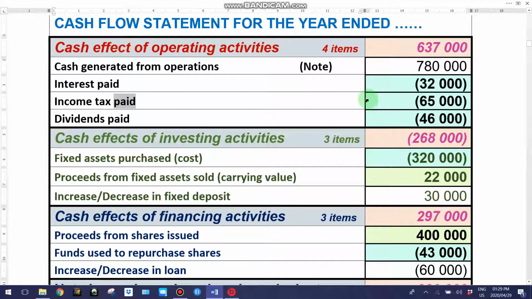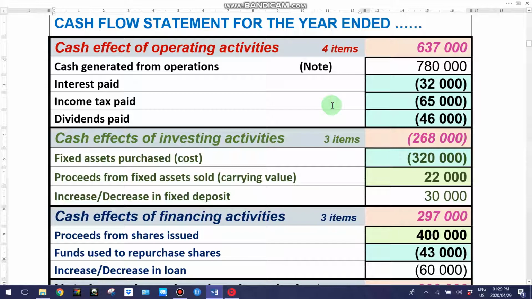Now, the income tax expense on the income statement, there could be a balance that you did not pay. You still owe SARS some money at the end of the year. So therefore, the entire amount from your income statement might not be the amount that you've actually paid. Remember, we have come across provisional tax payments. So the company does make provisional tax payments during the year, and when they make provisional payments, they are paying income tax in advance. They don't know what the tax expense is going to be for the year, so they start paying up.